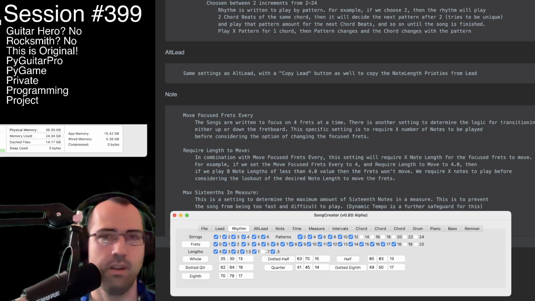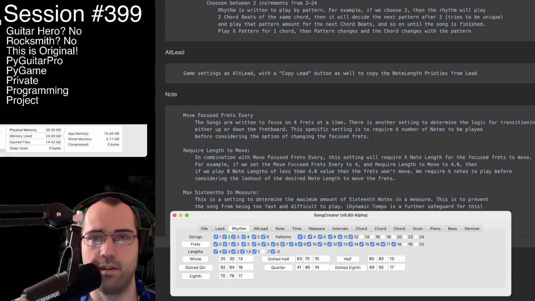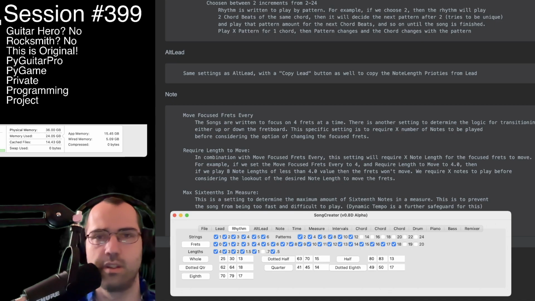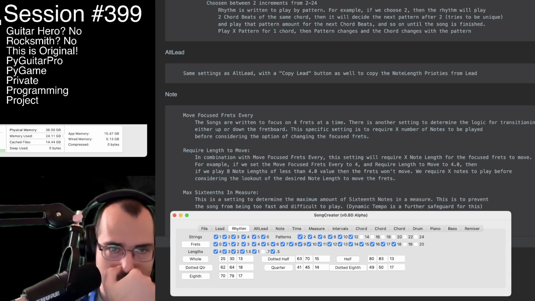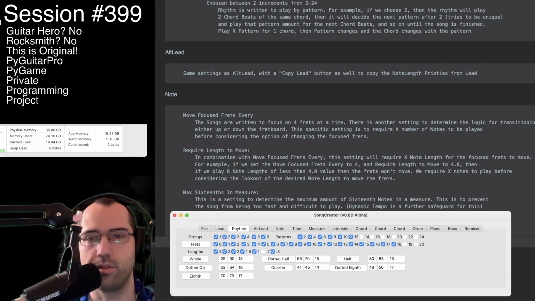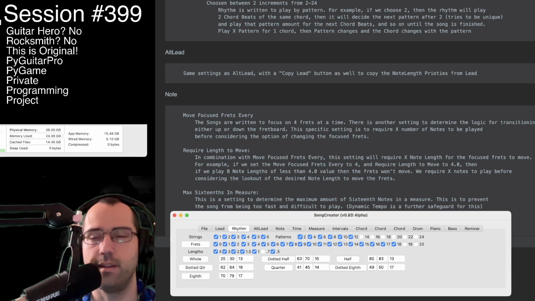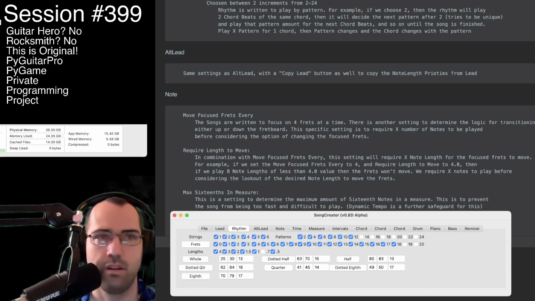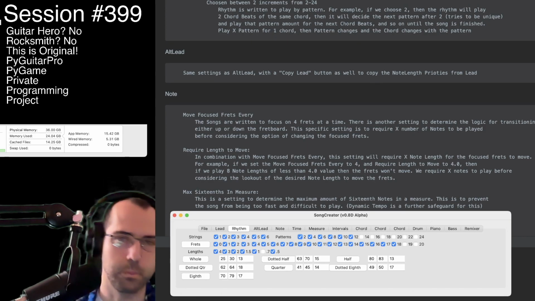It tries to be unique, and plays that pattern for that amount of chord beats, and so on until the song is finished. Play X pattern for 1 chord, then the pattern changes, and the next chord changes with the pattern. So 2 chords here, 4 chords there, 6 chords there, back to 2, then 4, or randomized to 10. It plays a chord a number of times.